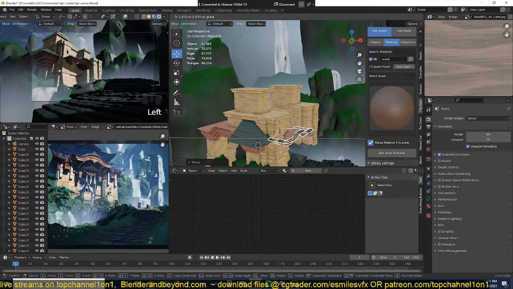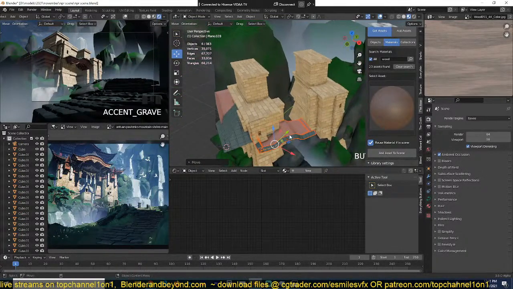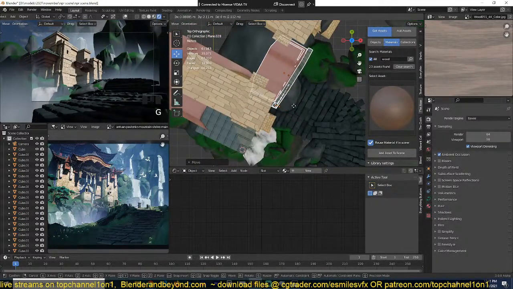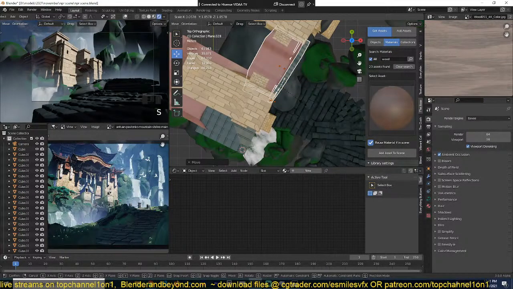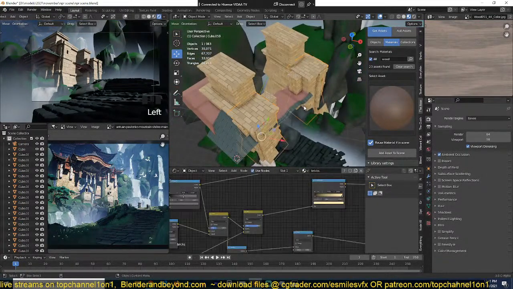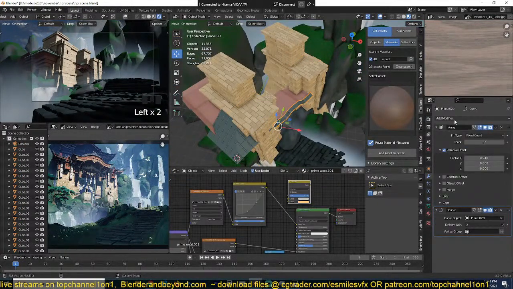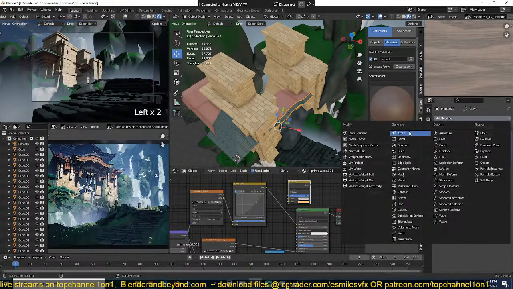If I made it a bit smaller. Maybe use another array.